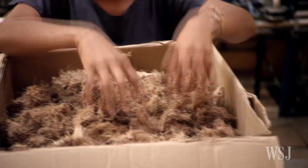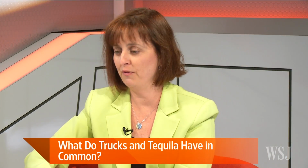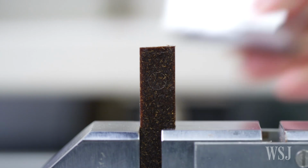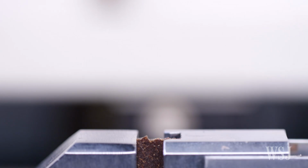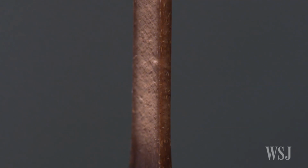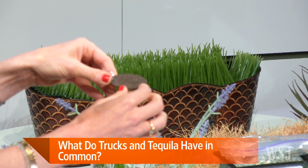What sorts of car parts would this material be used for? So we haven't quite isolated. We're still in the research phase. We're looking at mechanical properties and deciding where it would fit. But it could certainly pass properties for storage bins, for things like trim on the car. And when it's in a plastic, it's actually quite beautiful. So we may show it off visually. Is this the plastic form of the agave fibers? Yeah, and you can see the fiber in there. And we think that certain customers may want to actually see that they're being green. Yes, because you can see the natural element of it.